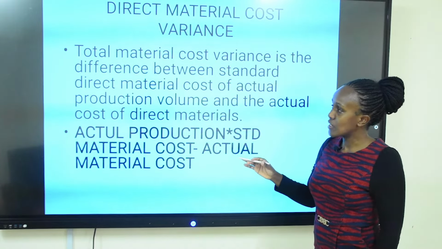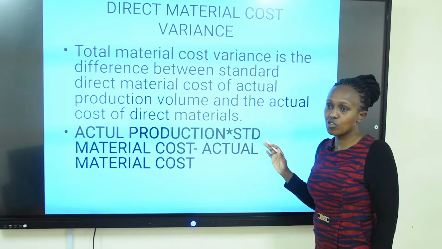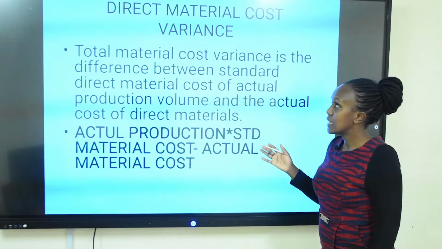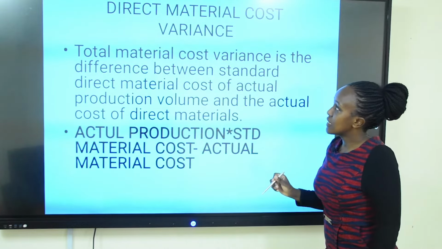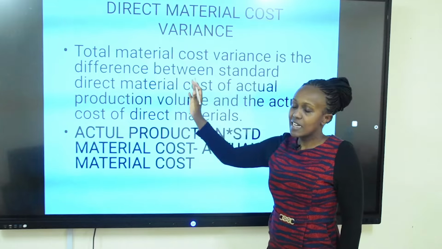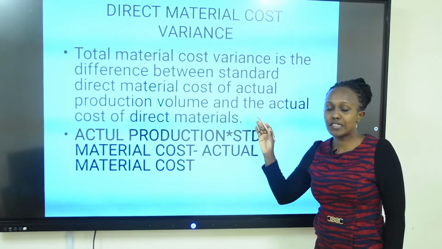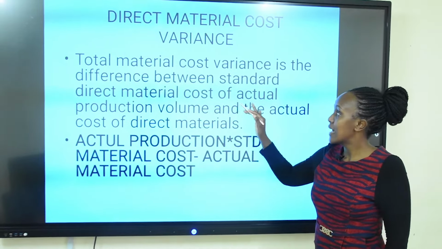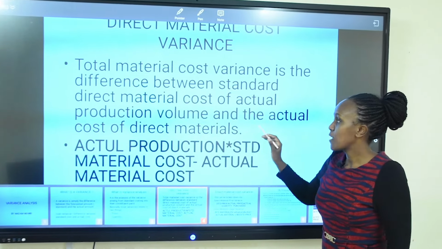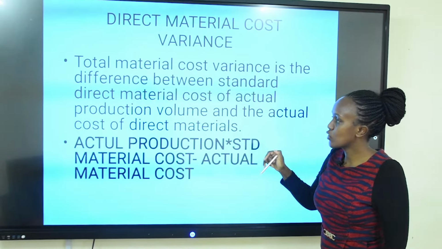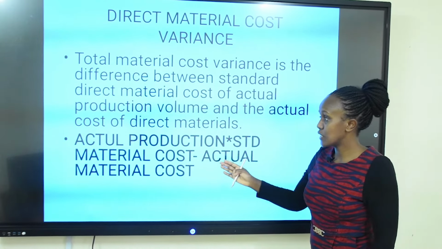the difference between that with the actual material costs that they are going to have incurred at the end of production. I repeat, the total material cost, when you talk about cost variance, it is the difference between how much direct material was budgeted or was planned or was estimated, forecasted as the material cost for the production. You compare that with the actual cost of materials that was paid for the materials. So you want to see what is the variance.